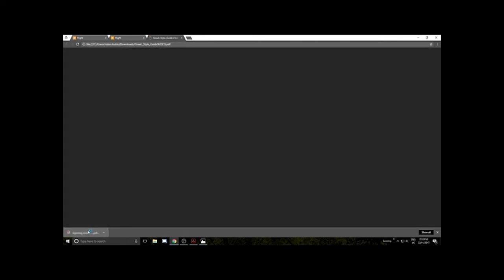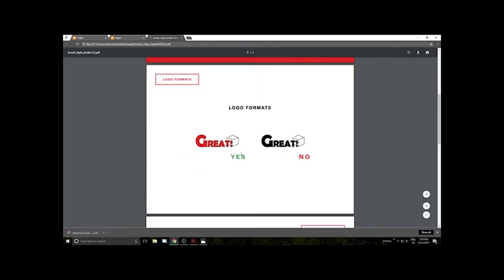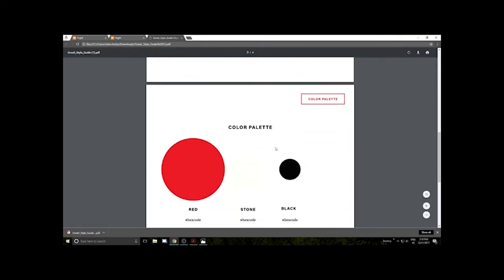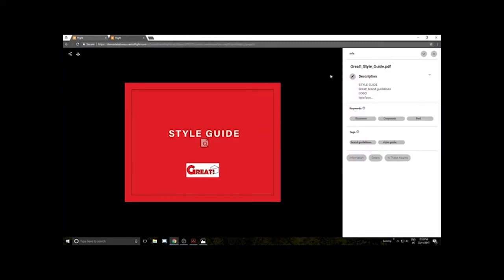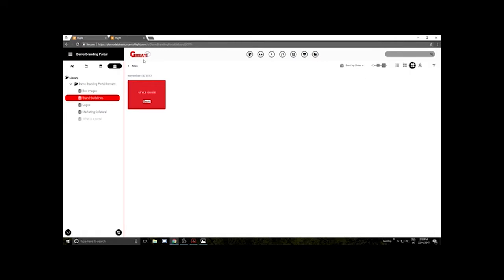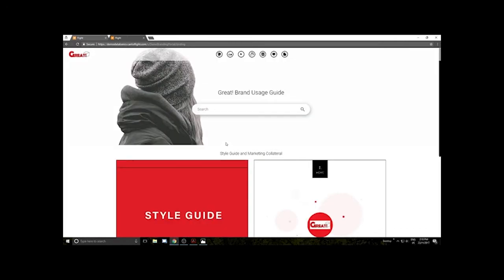And just like that, we've downloaded our style guide to be utilized with any of our team. So we've already established that one of the most important features is that efficiency. And we can see how quickly brand asset management can be shared with any partner you're working with.